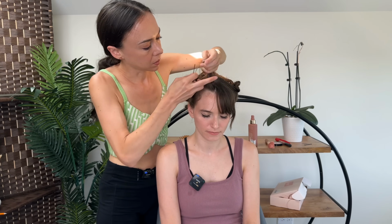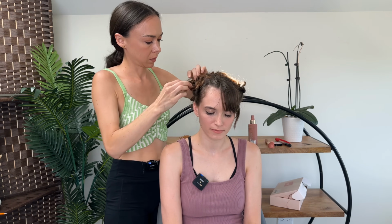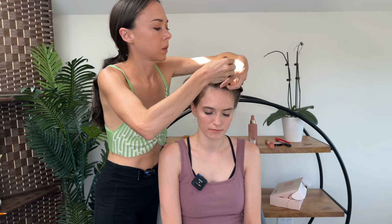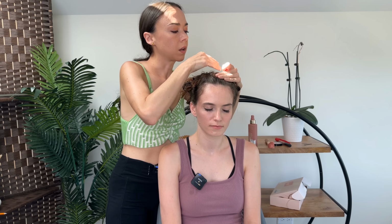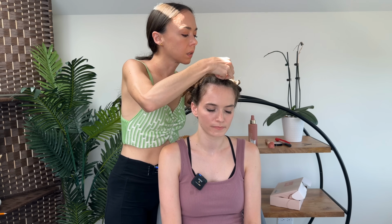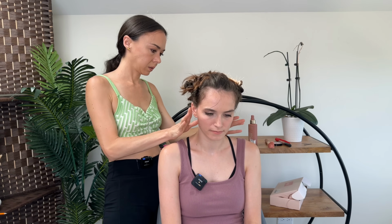Oh, we got your bangs. Yes, I've almost forgot. That would have been a little weird. I think the wig has some longer bangs, so this might work out. Awesome. Okay, we're gonna put the wig cap on next.